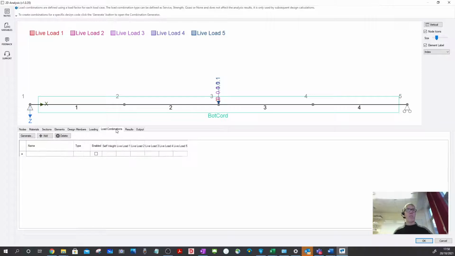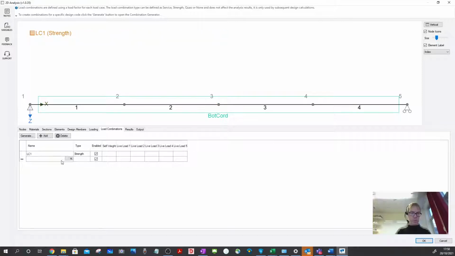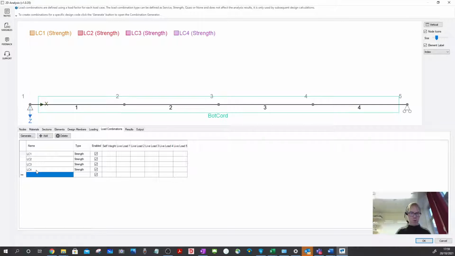So for load combinations, to make my life a little bit easier, I'll go load combination 1, and I'll go load 2, 3, and then for one more, load combination 5. I am not interested in self-weight.